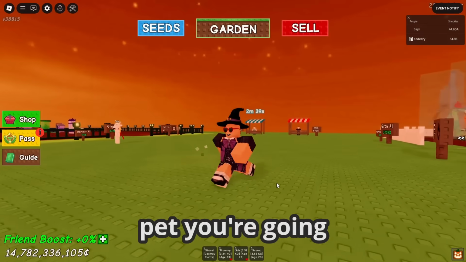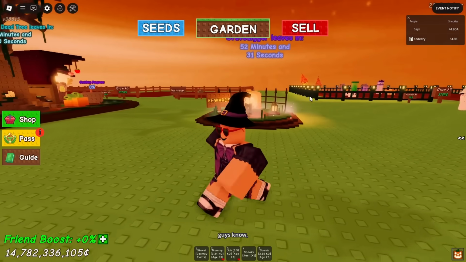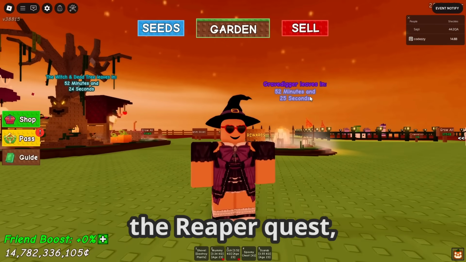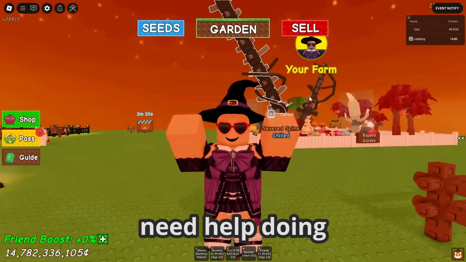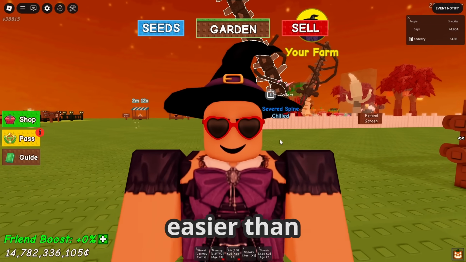The second pet you're gonna need is gonna be slightly more difficult, because this is obtained inside of the spooky chest. As you guys know, the spooky chest is very difficult to obtain, because you have to complete the Reaper quest, which, as you guys know, is not easy at all. If you guys need help doing the Reaper quest, because as you might already know, doing the Reaper quest with a bunch of other people is way easier than trying to do it alone.